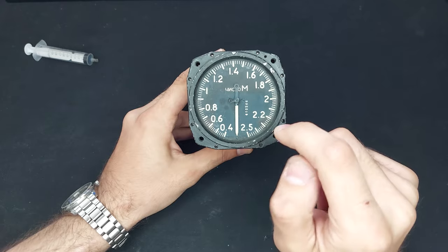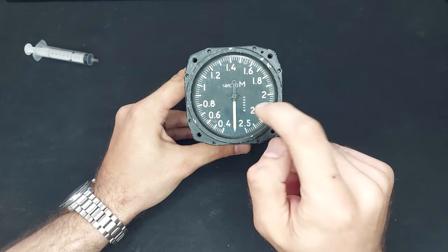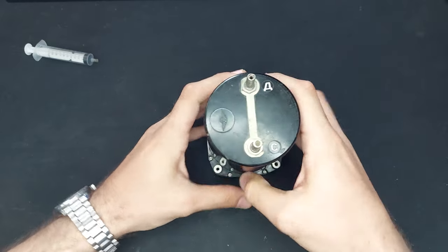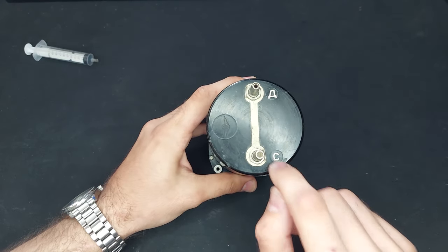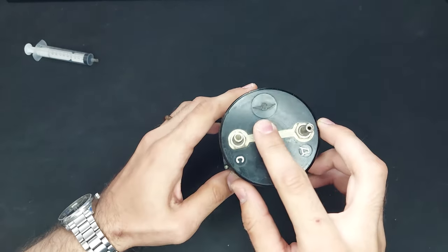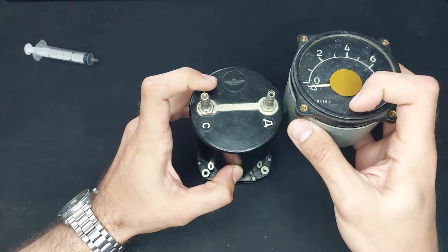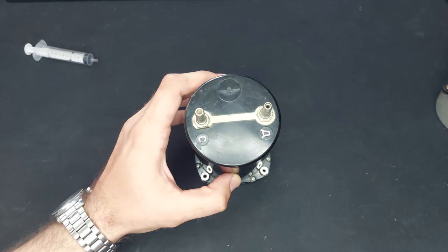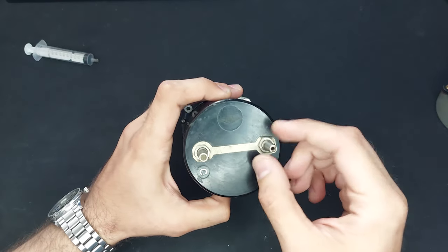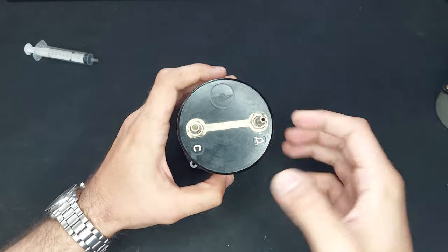I am pretty sure that this comes from either a Sukhoi or a MiG. I'm not sure the MiG can go up to 2.5 Mach, but the Sukhois, I think they used to be able to. And this is S, and I don't know what this letter is anymore, but you can see it's the same brand, the same company factory that made this one. The mark is the same. And yeah, you just have two ports. Probably it relies on a differential pressure, so before and after the fuselage.